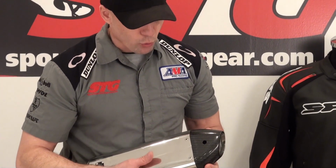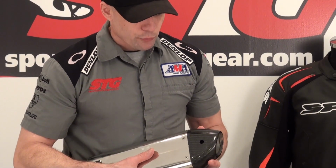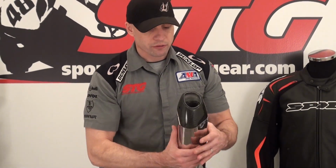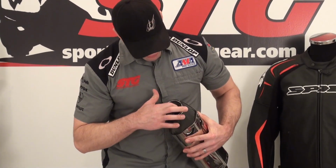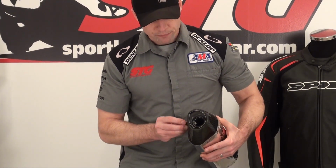How they've done that, from what I can see on this can, is really pretty simple. Here is the access hole for the retaining bolt for the sound insert. Looking inside there, you won't see this on the camera, but I was able to see it. It looked like there were a couple of tack welds that hold that screw in place so it cannot be removed, thus making this insert a permanent part of the canister.